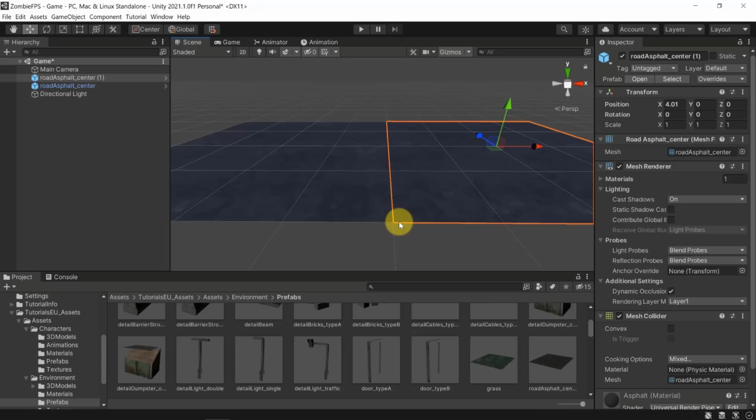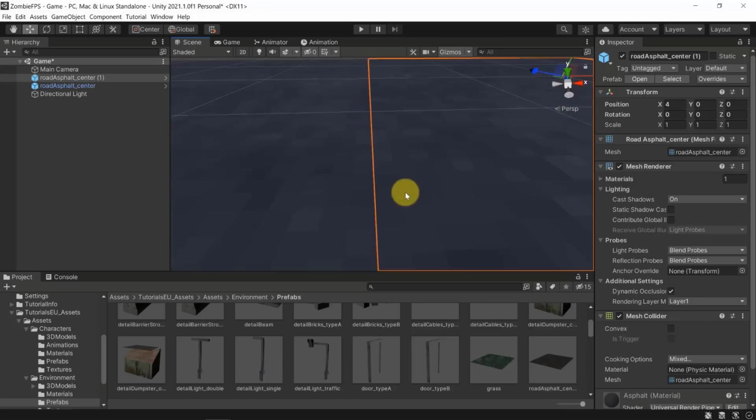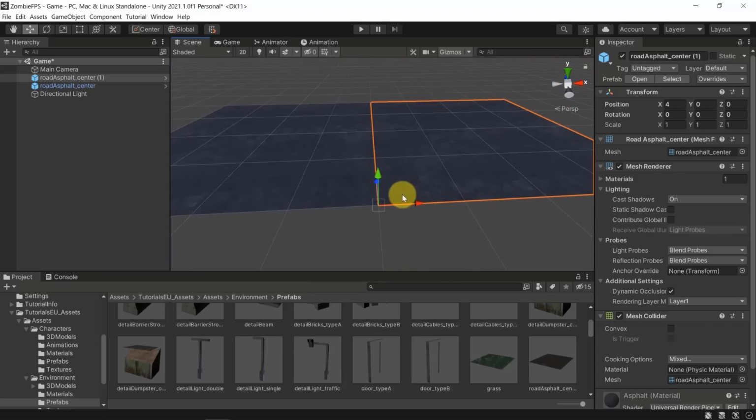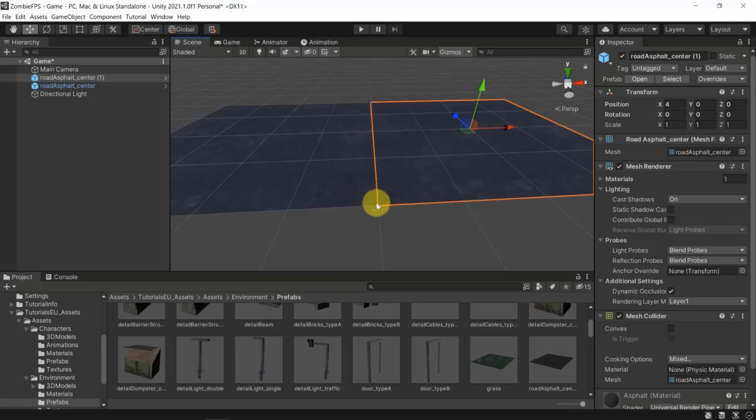What we can use, however, is going to be V, and then we can move around with our mouse to find the corner. So hold your V key and then you can snap. You see, you snap the edge. Let me do it once again. So here, zooming in, I press V. And then I can snap it, for example, to this corner over here or to that corner over there.